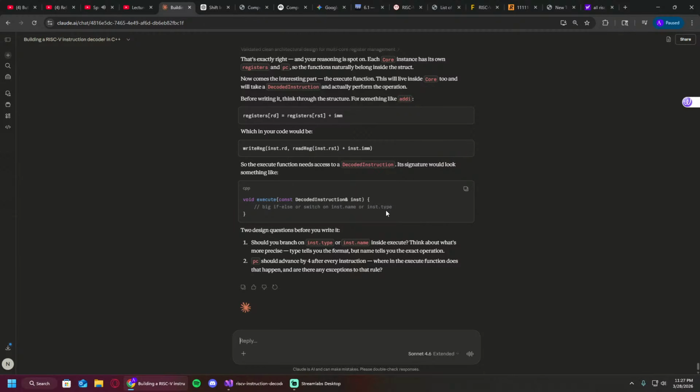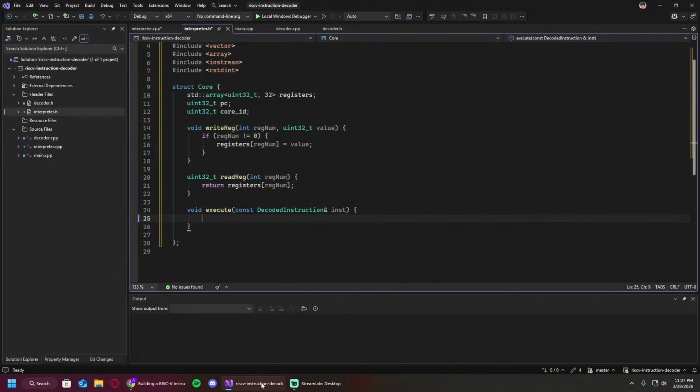Since we already had types defined earlier, is there a way to actually access them?